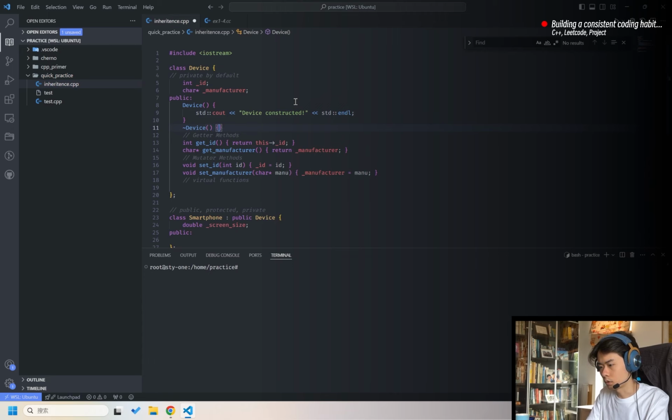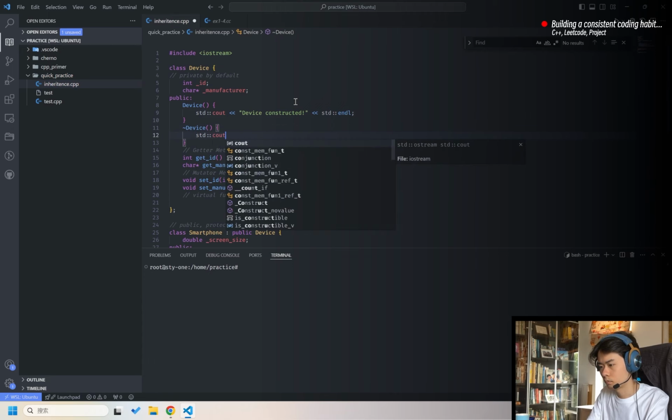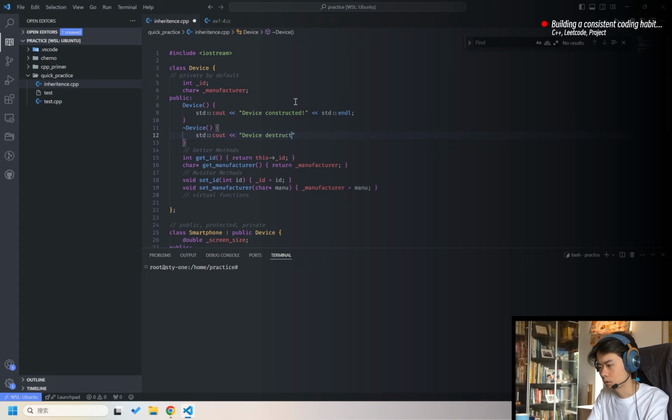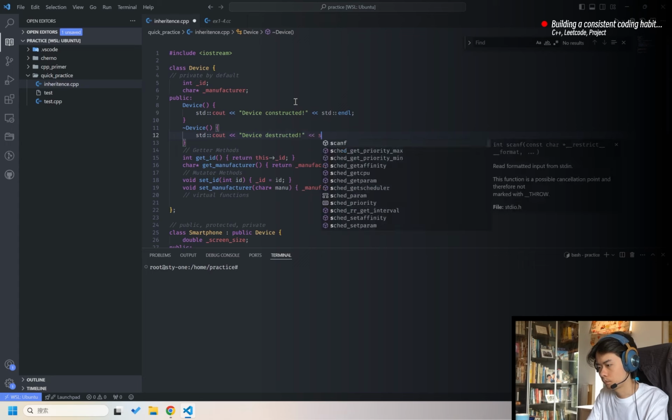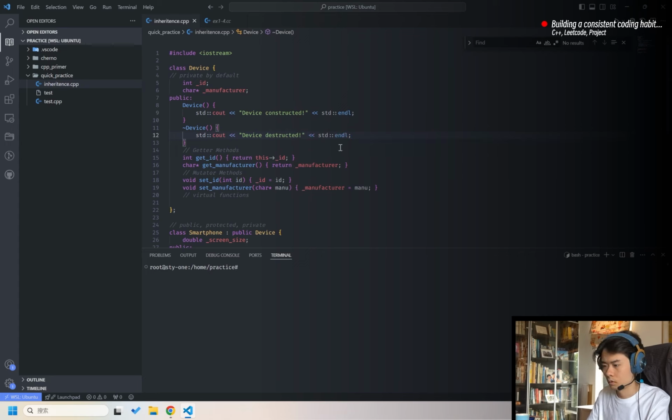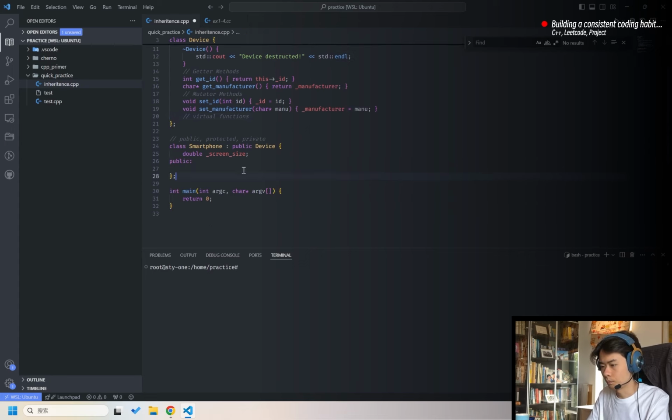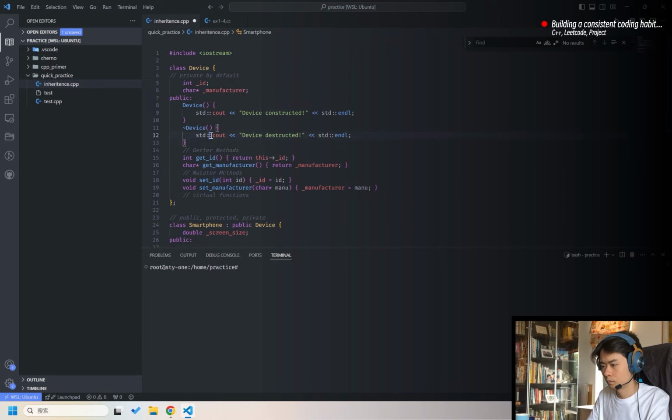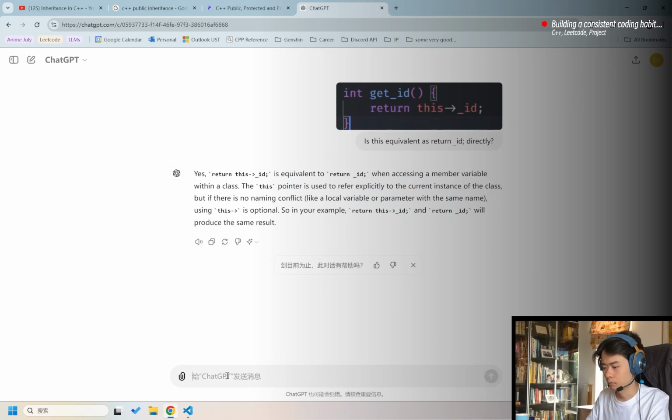And destructor. Device destructed. So that we can look at the, do these need to be public at all? I guess the destructor doesn't have to be public, right?